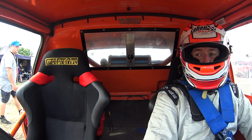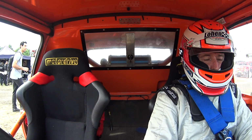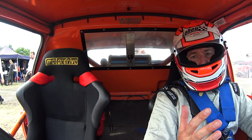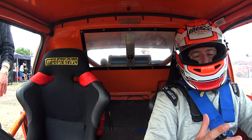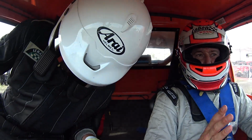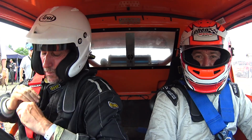So this is the Metro 6R4. Now, for the youngsters amongst you, you might not have heard of Group B rallying. In the mid-80s, the new rally rules allowed manufacturers to do ridiculous things with cars, and it gave birth to a whole range of rally cars that were just unbelievable. The Ford RS200, Lancia Delta S4, and this, the Metro 6R4, not forgetting things like the Peugeot 206 T16. But this was always my favourite.